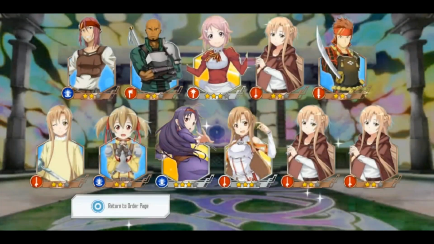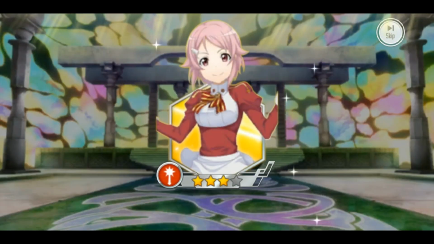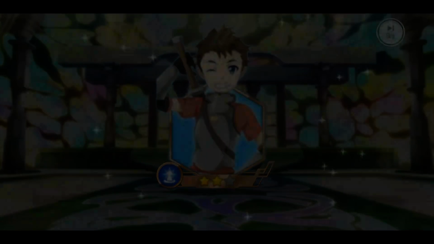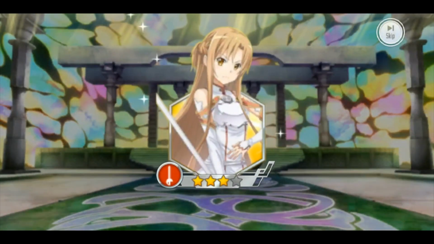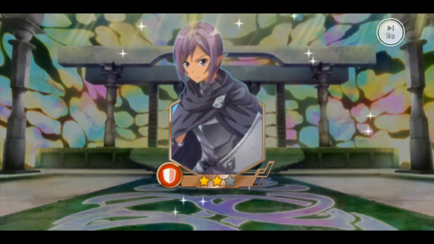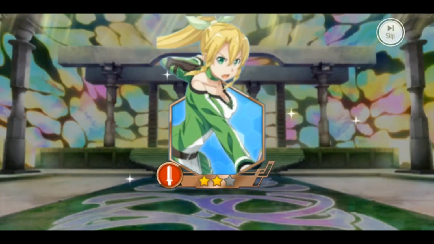Where is the 5-star birthday Asuna? Come on, don't give me the garbage cards. Let me have luck for once. And let's go. Elizabeth. This dude. Man. Can't it just turn golden? Turn gold, turn into the Asuna we want and need. Okay, Klein, Agil, Leafa.